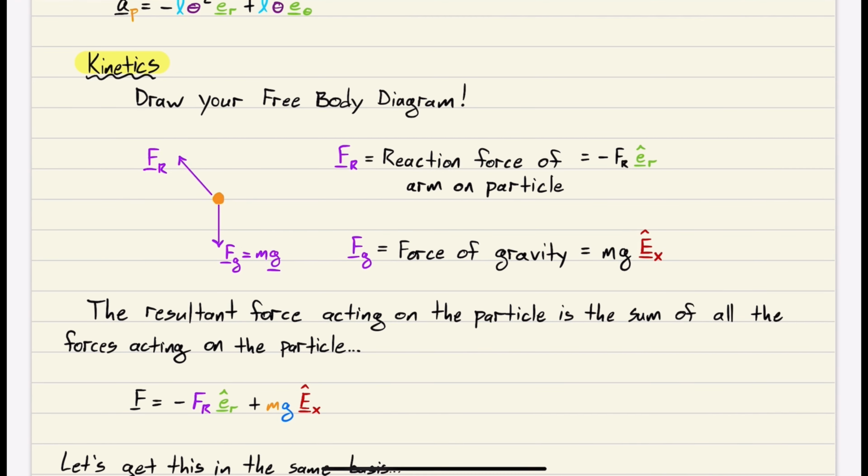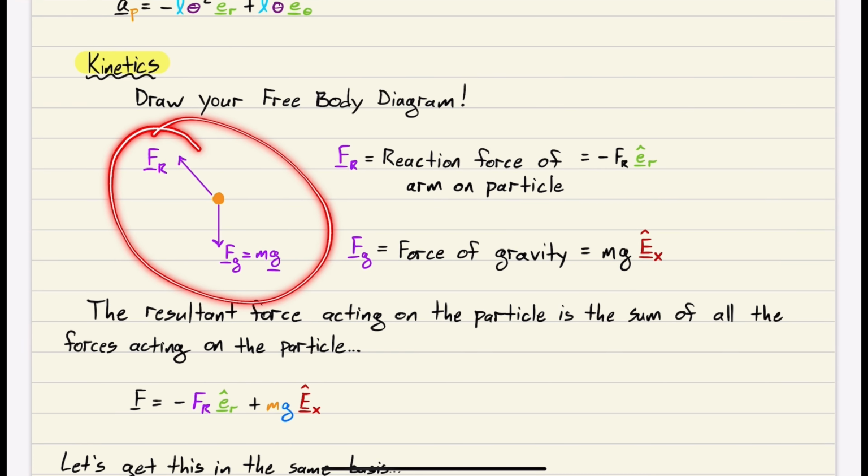Well, the force that you put here, it doesn't matter what direction you put it in, because as you go through the math, the signs will fall out in the equations and they'll resolve themselves. Now, as far as the question, what about the E theta and EZ direction? How do you know there's not forces in those directions? I'm going to show you that at the end of this problem. Just for now, take it that this is the free body diagram.